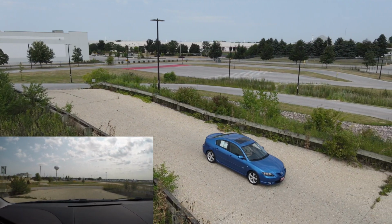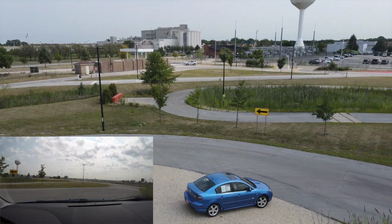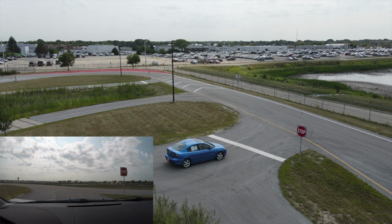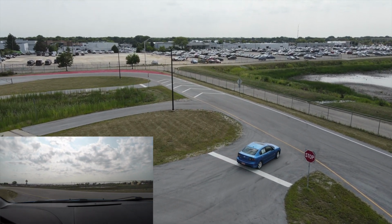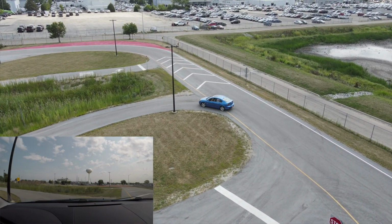Now, when I come down the hill, normally I'll take a right here, and we'll exit back out to the power pole straightaway, as you're seeing now. However, I will show you guys a little corner here that I rarely ever use on the test track. I call it Welcome Home.